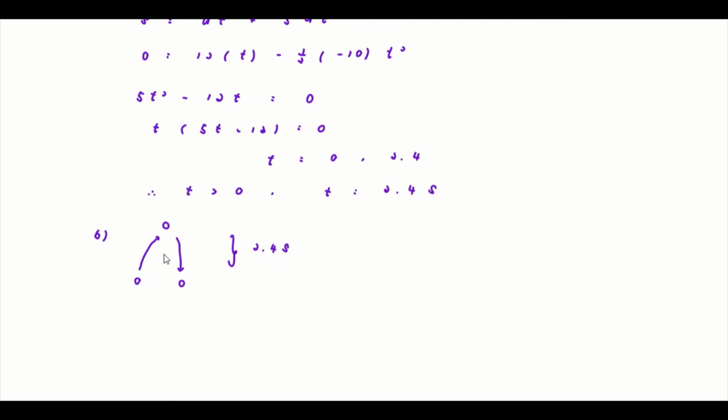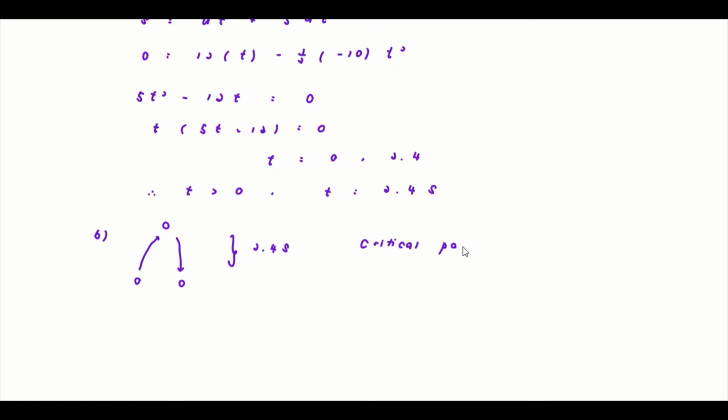As I explained in question 3, you can imagine that there is an initial velocity, and the motion is affected by the gravitational acceleration. The velocity decreases until zero, and after that, in the other way around, it is affected by the gravitational acceleration as well, but in the opposite direction, and it reaches back the same velocity over here. I hope that you get what I mean. The difference is just because of the opposite direction. That causes V and A to be positive and then become negative because of the change in direction. So when you have the motion that goes up and then down, the critical point would just be half of it. Meaning 2.4 seconds for the whole process, and it's definitely going to be 1.2 going up and 1.2 going down.